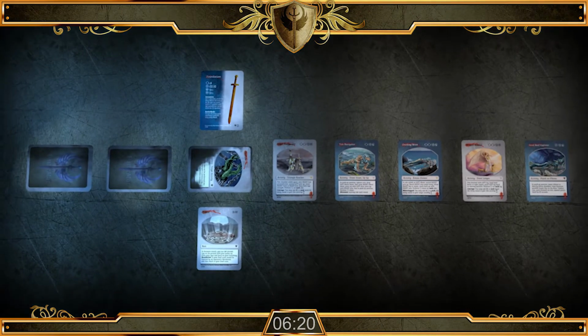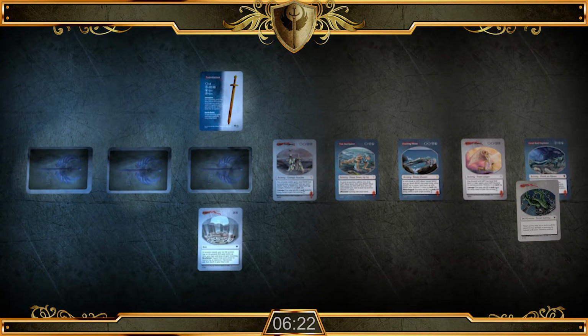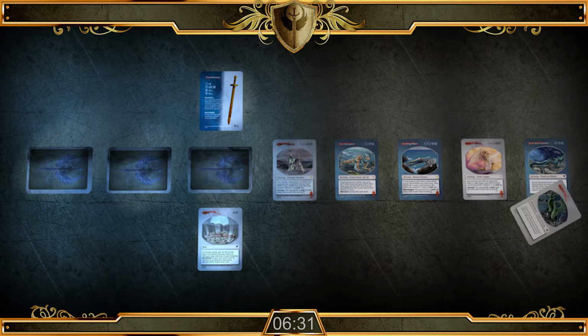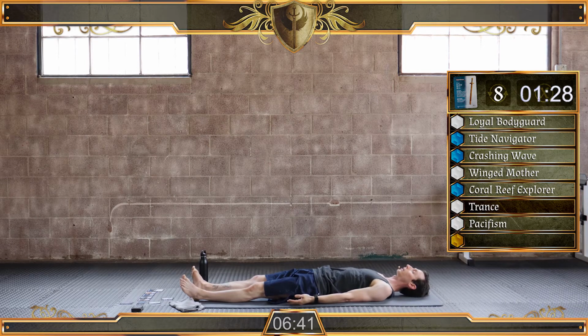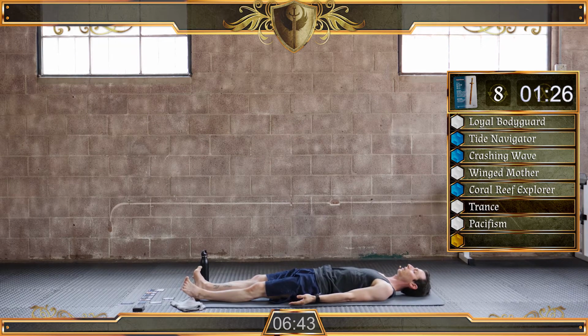So I'm going to put this on Coral Reef Explorer because it's my lowest strength, so I only lose 1 point. And it also means I don't have to do plank this round. So I pivot Pacifism on top of my Coral Reef Explorer card so I don't forget, and now I take my rest. Trance is 90 seconds, so I'm going to lay down, palms up, eyes closed, and breathe.